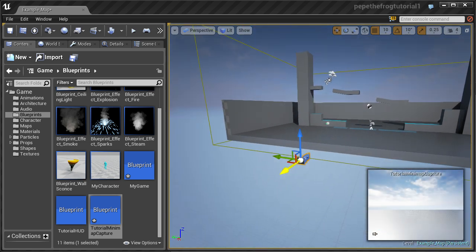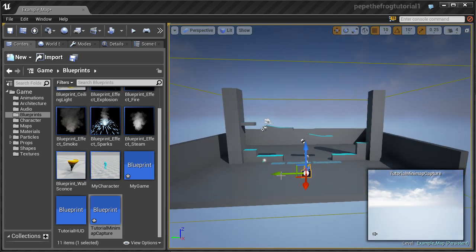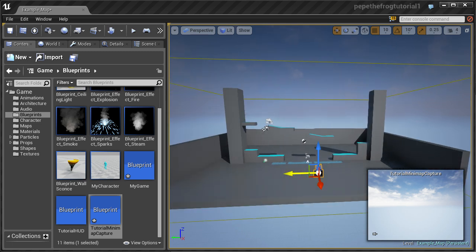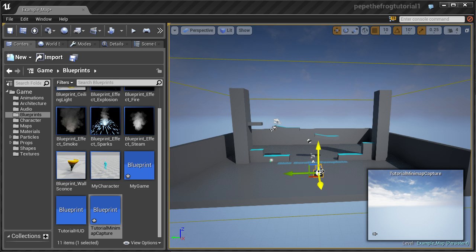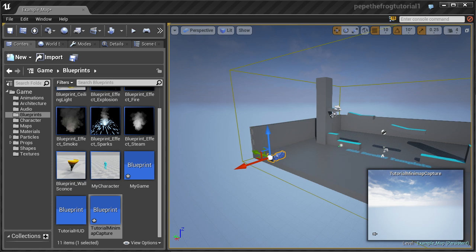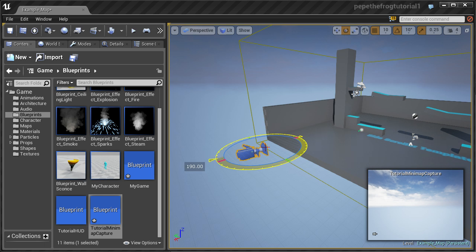So since this is a 2D platformer, the minimap won't be on top. Oh, by the way, I'm pressing shift. When you move the arrows, it will take the whole camera with you. If you don't press shift, you drag it and it does this, but most of the time I think you would want to do this in case you want to take it really far. I will explain all of these things and how to move around the engine, around the viewport, in another tutorial. I haven't gotten to it yet, sorry.